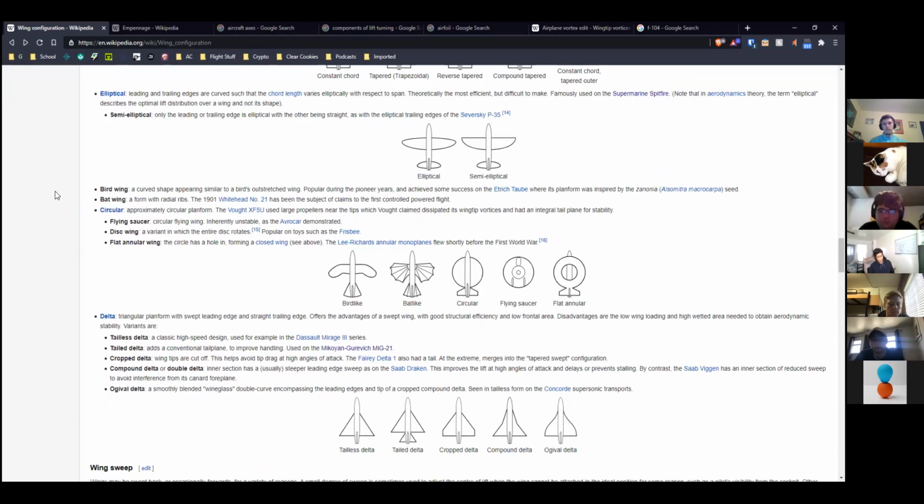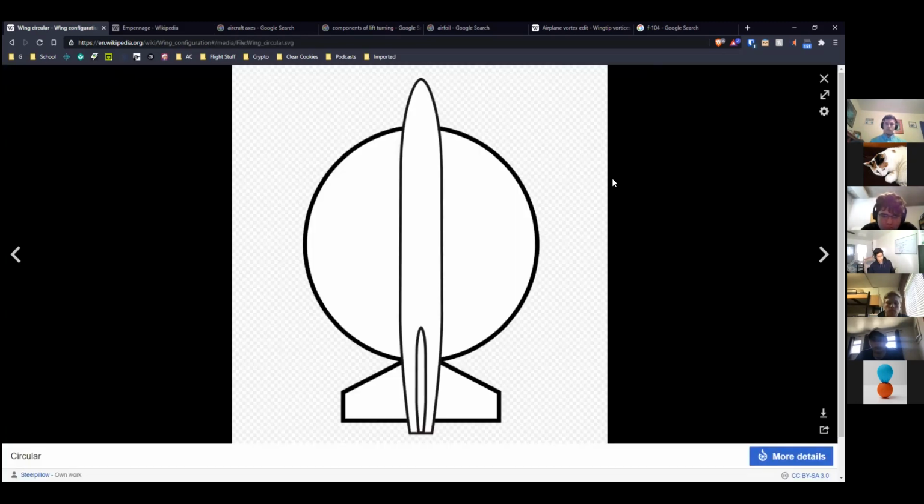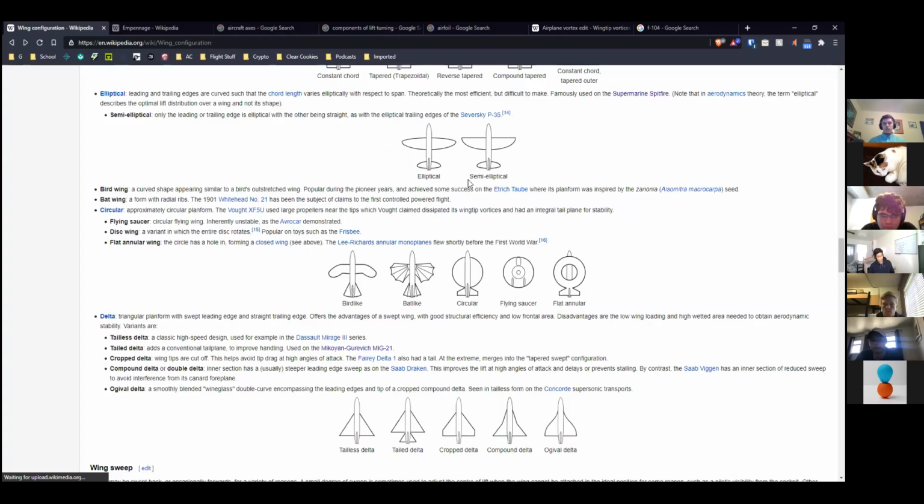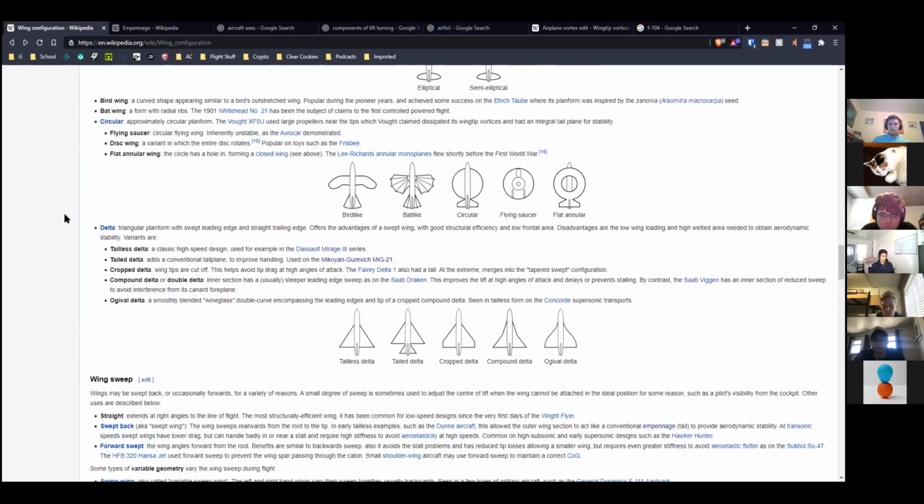Okay. These are a bunch of really weird wing shapes. Circular planes are actually, they fly pretty okay. They fly at really high angles of attack usually, but they're flyable at least, whereas the rest, and they're kind of easy to build, but the rest of these are just kind of weird.